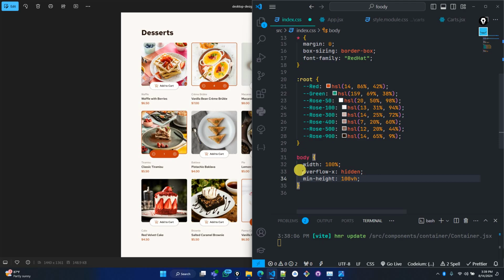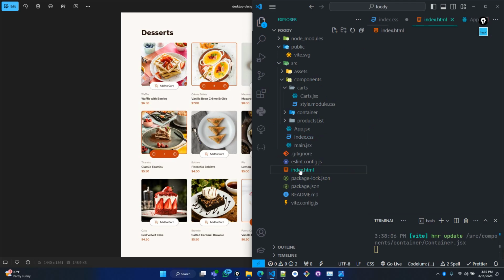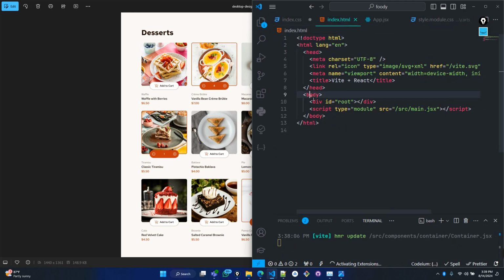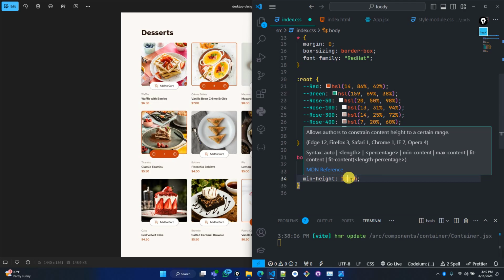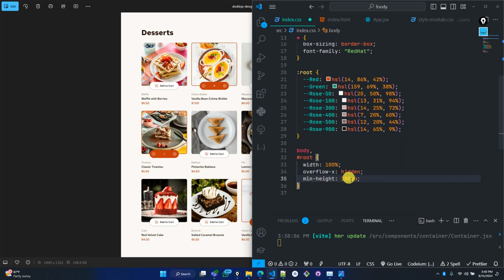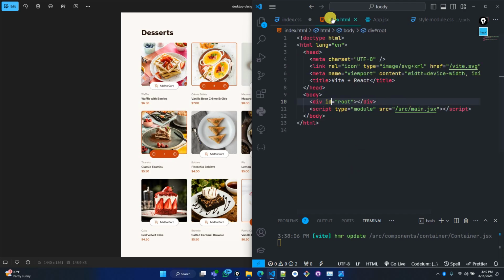And again, there's another thing with this React stuff that can cause problems, but yeah, I will just put it there. There's another element known as root. Where is this root coming from? If you check the index.html, you see that you're not actually putting something inside body, we are putting it inside this div. So we need to make sure that both of them have the same size, so that you won't be putting something and not seeing the content covered up. That thing used to cause problems. You are styling body, but it's still not working. It's because the content is not going directly inside the body, it's going inside the React root.